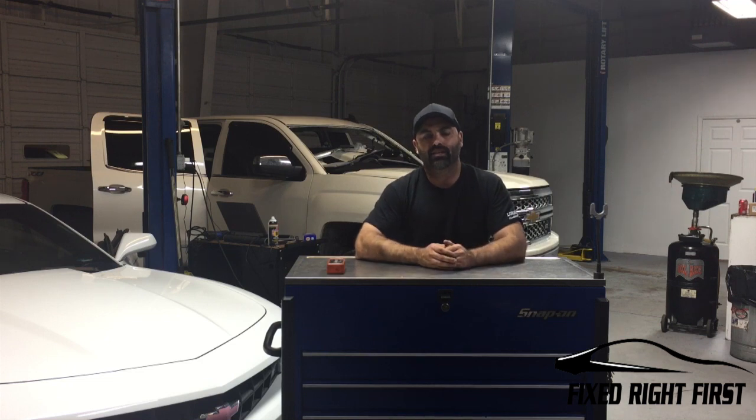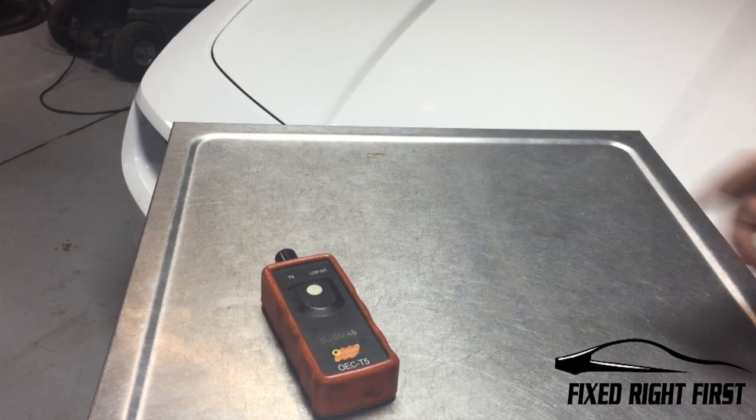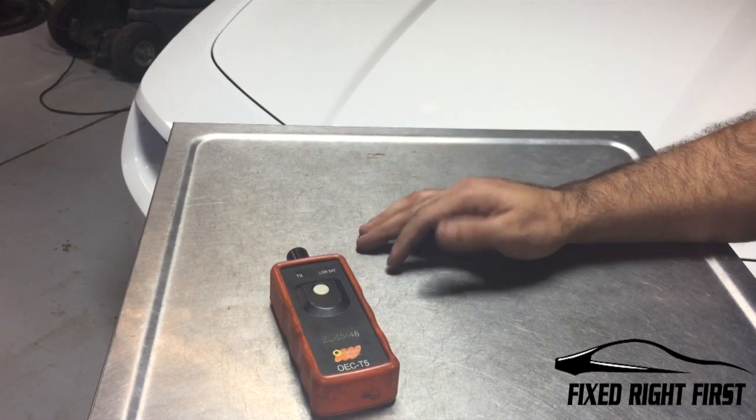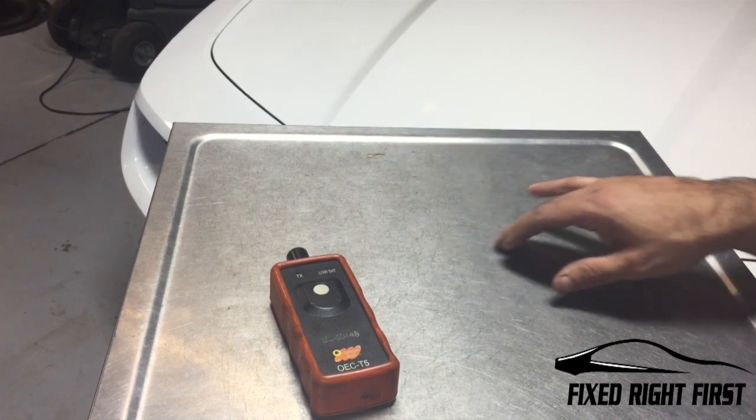Hey everybody, in this video I'm going to show you how to recalibrate your tire pressure sensors on your Chevrolet Camaro. First thing, you're going to need this tire pressure monitor tool for relearning your tire pressure sensors. You can pick it up on Amazon for about $16. I'll link it in the post below.